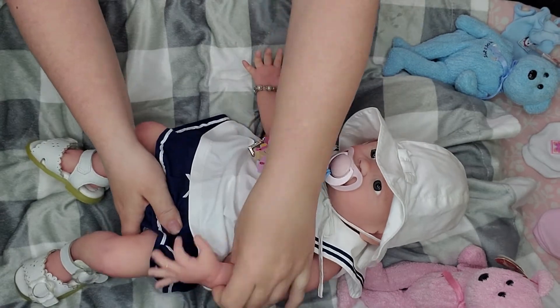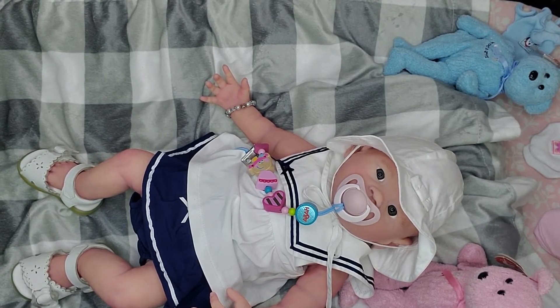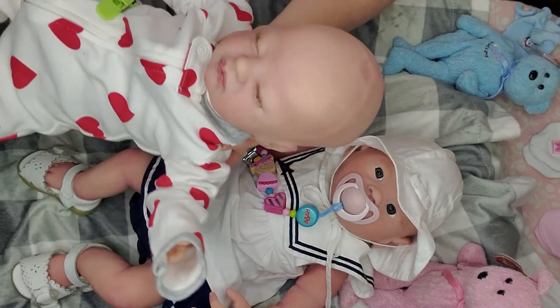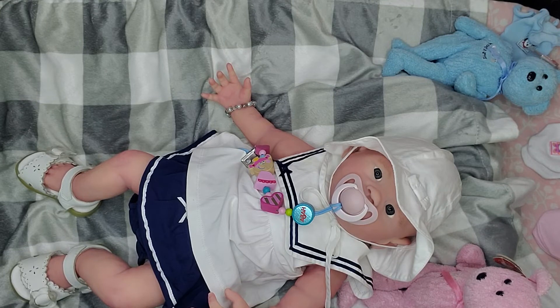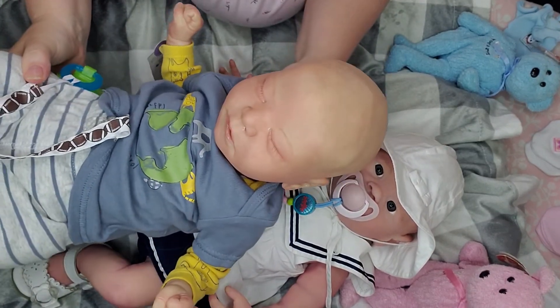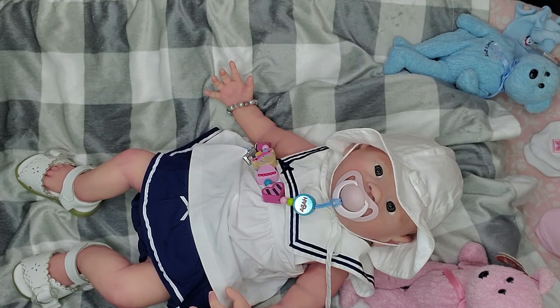Moving Octavia over just a smidge — there you go. The babies we still have available for sale: first is little Treasure, and she has a limited edition sold-out kit. As you can see she's beautifully painted with gorgeous eyelashes — she was reborned by my lovely friend Lana and she is only $475 plus shipping. The other baby available was reborned by me — he is Chase, beautifully weighted too, and he is only $400 plus shipping.